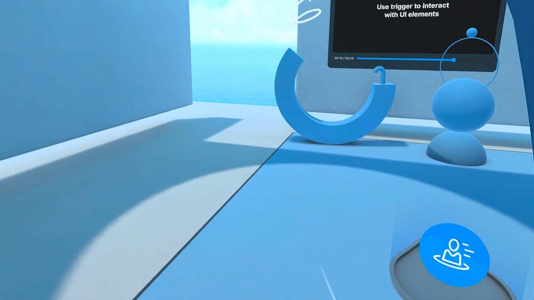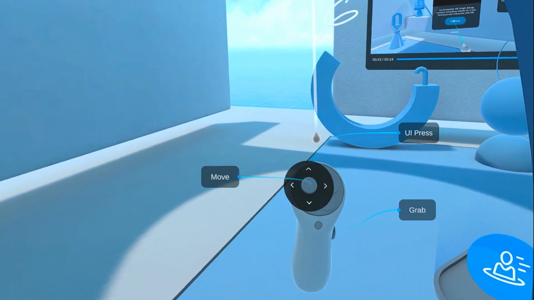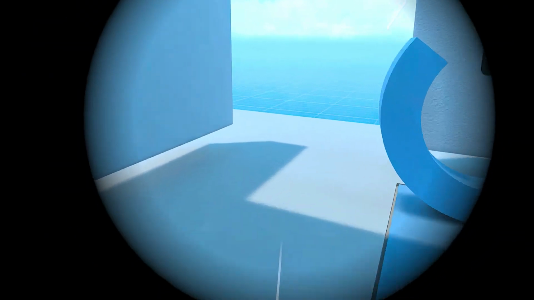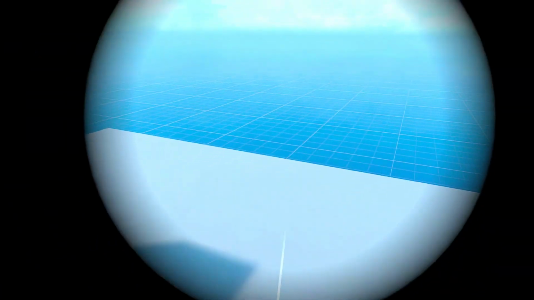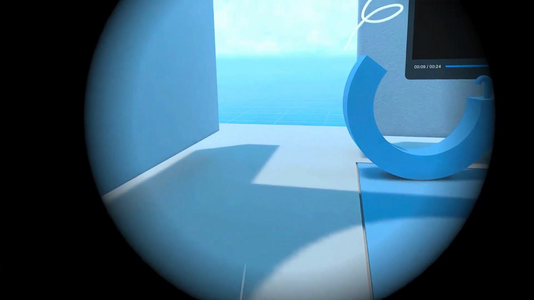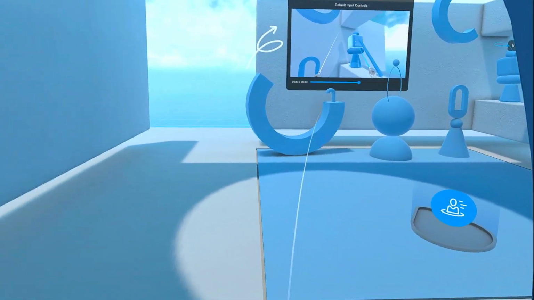The other way to move is to use this left controller. The thing is, you will see it's a bit weird. We have a vignette, okay, this black vignette. So why do we have this vignette? Because this movement is pretty cool, very smooth, like a normal movement, like if you were walking there.